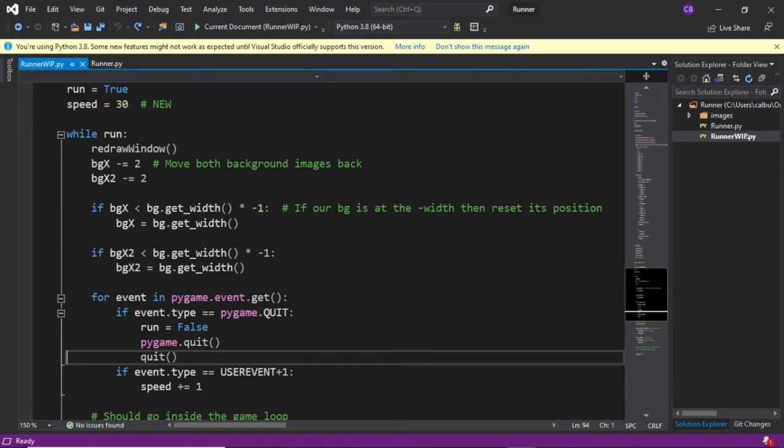And basically this will reset the images as soon as they're completely off screen, they get sent back to the right of the screen so that they can keep coming through.